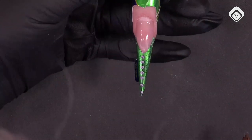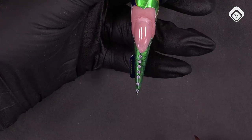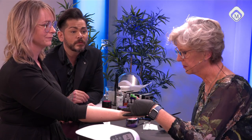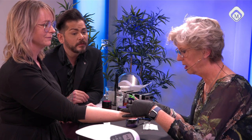Absolutely. And what you are seeing now is that I make a wall. I'd like you to turn the hand so I can see it in the center, so check it from the client's perspective. And this is what I love with power gel: you can still correct it. You can turn it around. You can still correct it with acrylic.